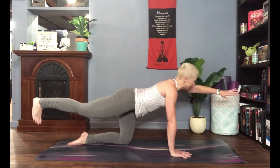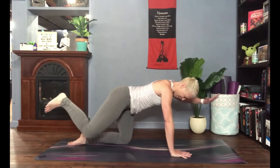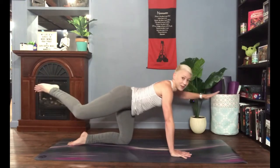So bend that left elbow so that the elbow and shoulder come in line, almost like we've got that goalpost arm. Now watch it, right knee comes out to the side. Try to keep that knee lifted as high as we can. It doesn't have to be level with the hip. And then extend it all back out. Exhale, bend.